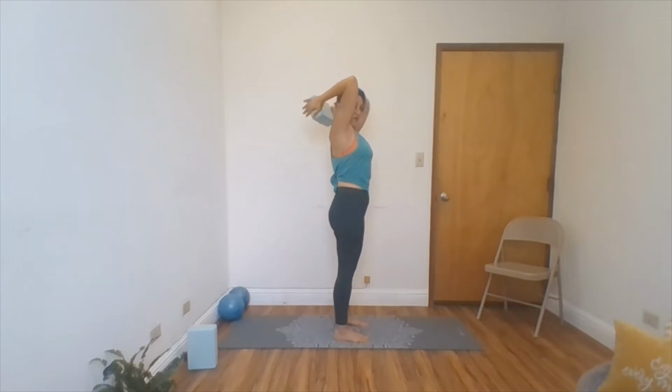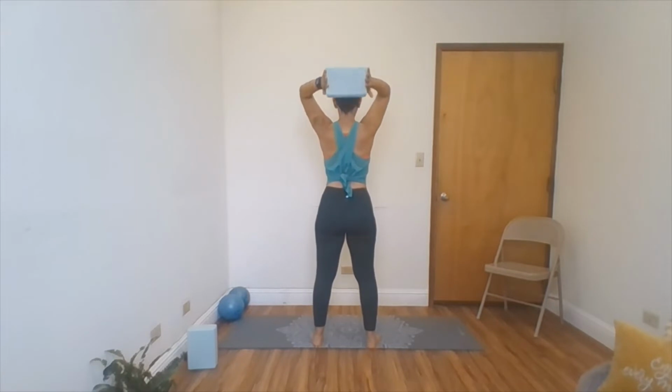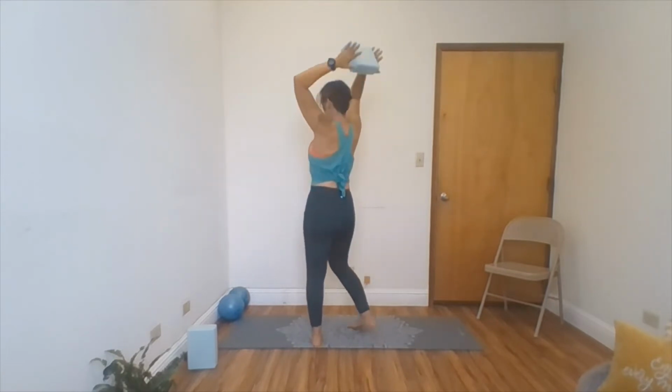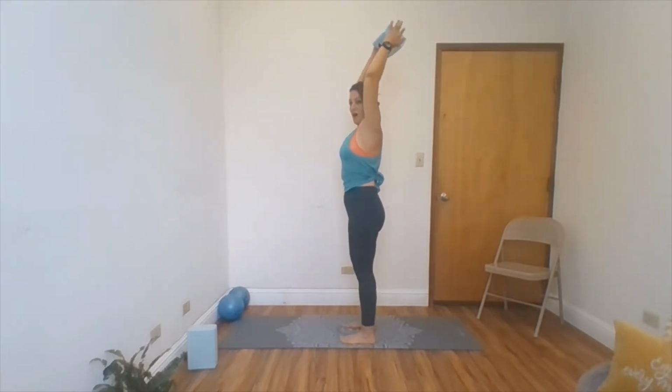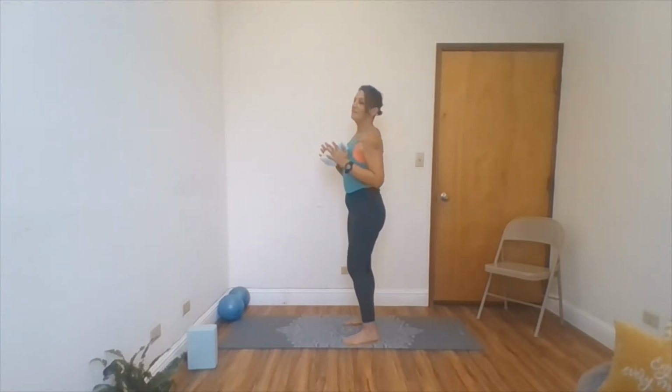Raising up overhead, right there, standing tall. Extend the arms. Let's work the tricep. One, two, three, four, five, six, seven, eight, nine, and 10. And down, okay? So there's a lot of use for this little tool. It's not only for yoga, you can use it for other things, okay? So if you don't have dumbbells and you got yoga blocks because you've been doing it for a while, use it, okay? Take advantage of that, okay?